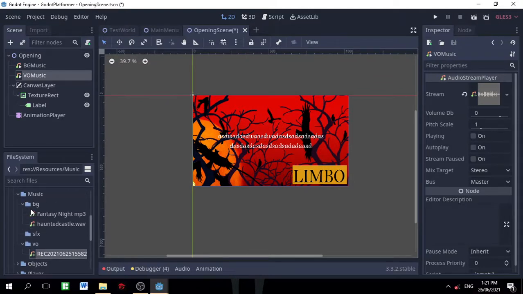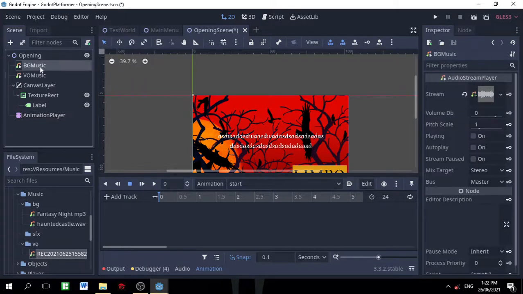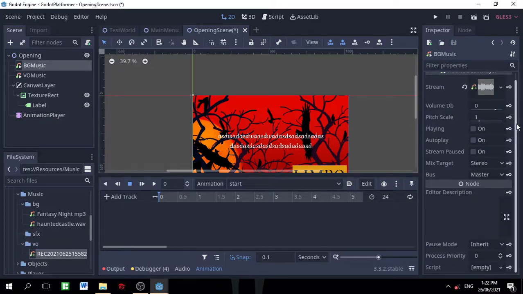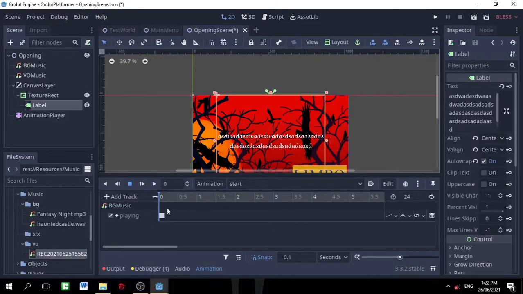Now I'm going to go back to my animation player, and I'm going to click for whatever node I want to add on my animation player. So I'm going to click for the background music, and I'm going to key this playing property here. Just click the playing here, and it will add on the 0 time or the 0 second time there. Just click the playing and create a new key for that.